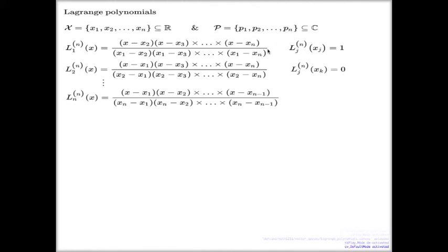They sort of filter out the points. The jth polynomial delivers 1 at the jth point and 0 in the rest of the points. It's a very smart construction, in fact. So if I now need a polynomial which delivers these values at these points, all I need to do is take the sum of all of the Lagrange polynomials with the corresponding values. That's another brilliant idea of Lagrange.